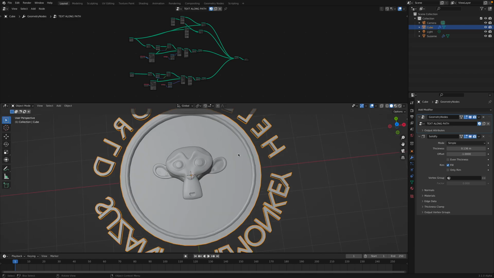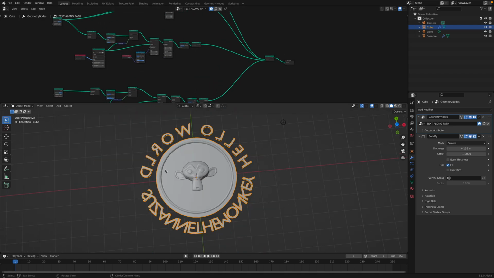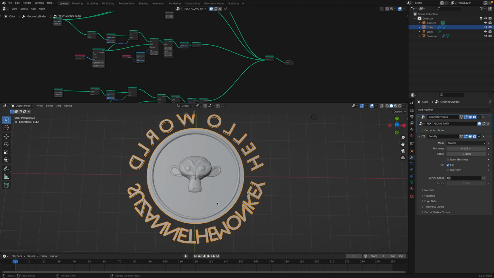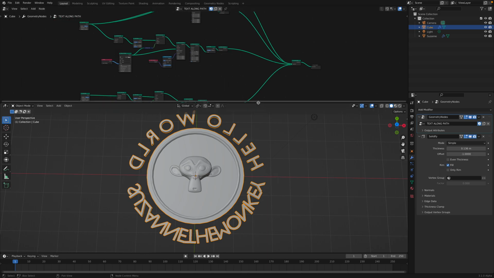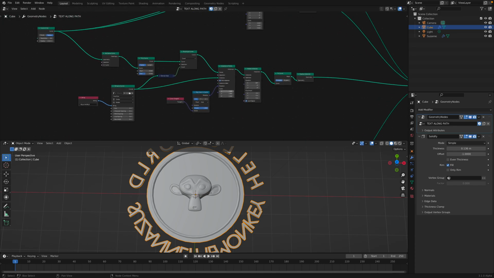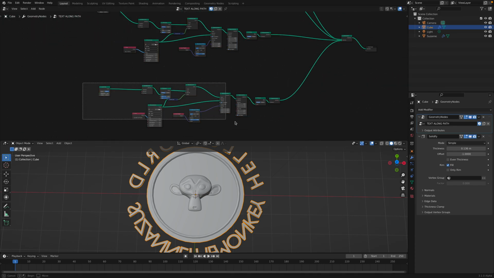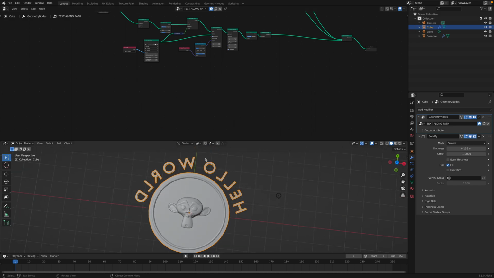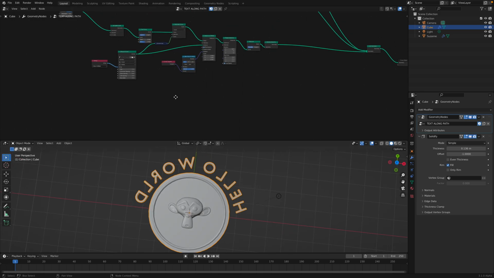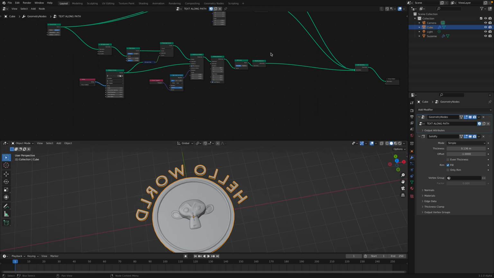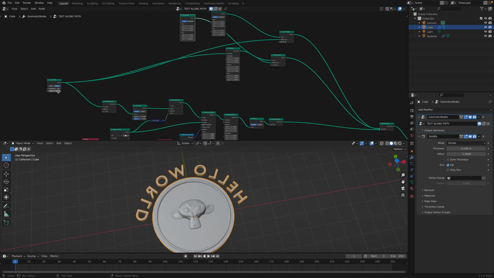In this episode, I want to share this node setup. Basically, it creates letters on a curve. Currently it's not perfect yet, but I think it could be improved in the future. If I delete the bottom part, now we have the top part, and it says "Hello World." It's a bit inverted, but you can always read it from the bottom, and the rest of the part is really just an additional thing.